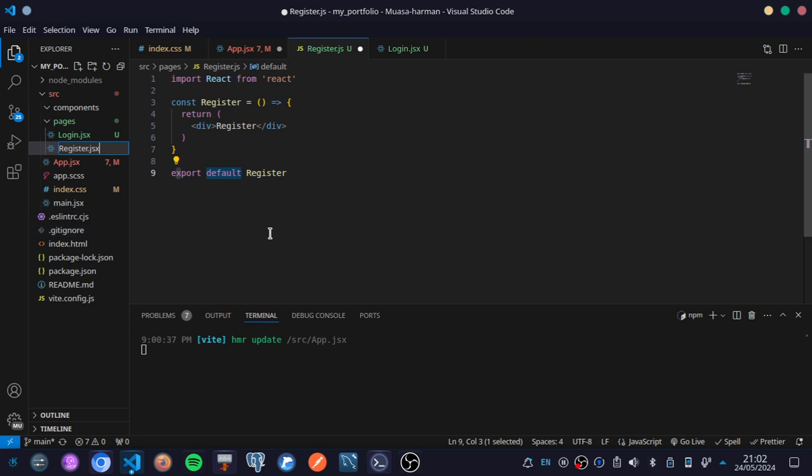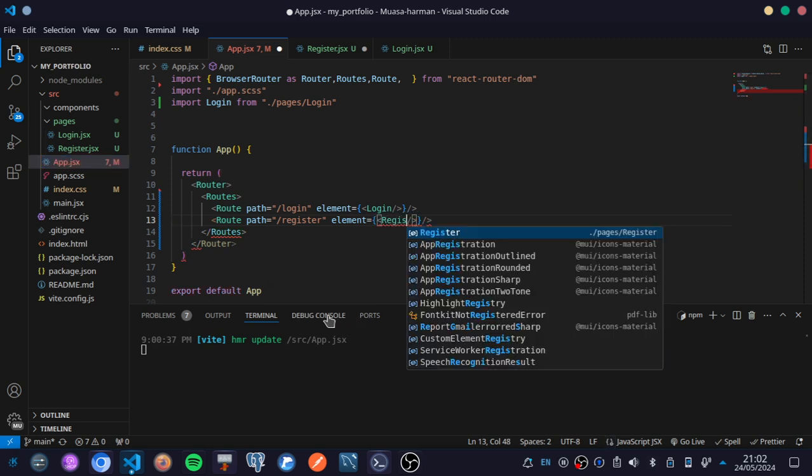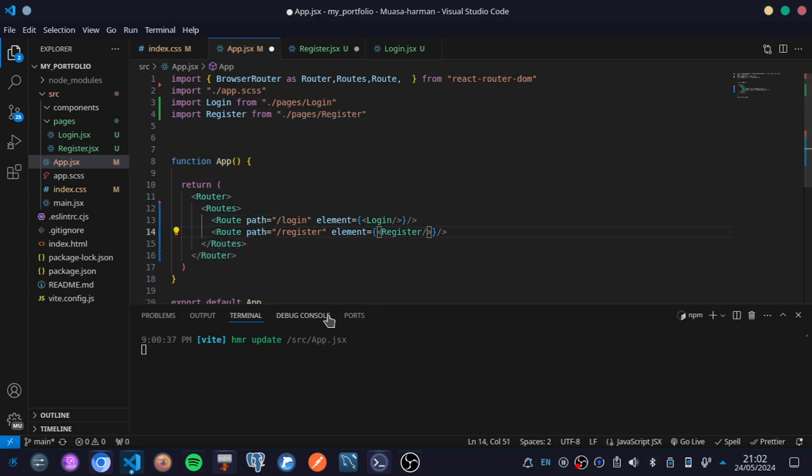We're dealing with React, so we're going to have the extension JSX. So we need to import this template as well. It's going to be our register page. So we have those pages.